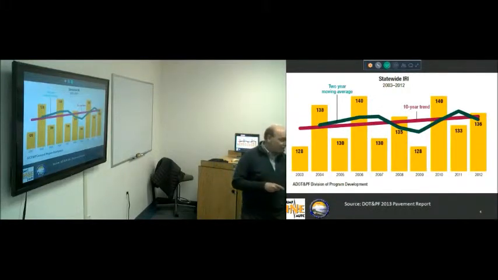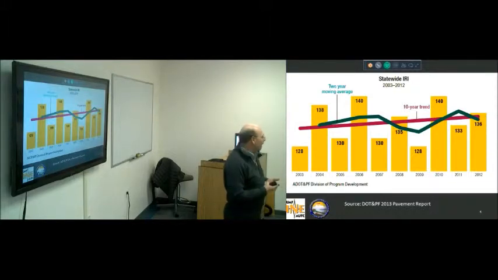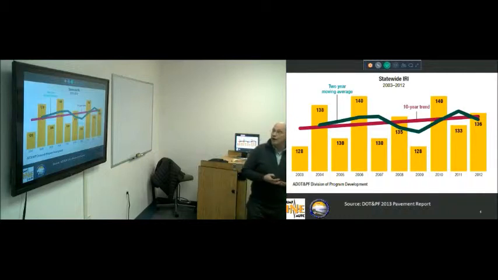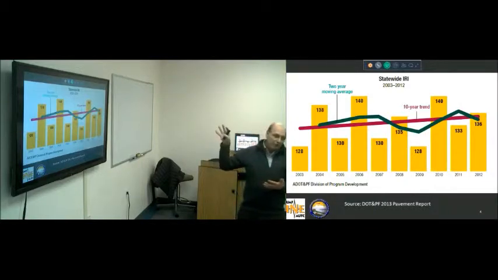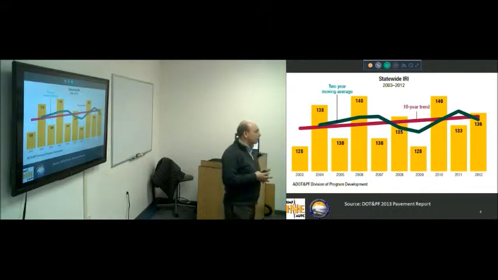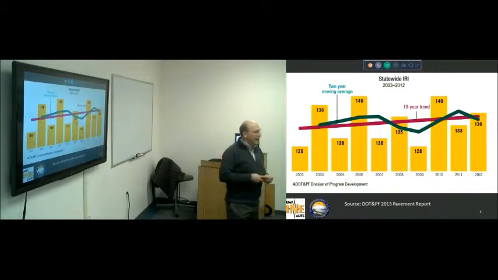The International Roughness Index is a means of measuring how rough our roads are. A new road is on the order of 60 or so IRI. Alaska's really not doing all that well at an average in there, but we are seeing a slight improvement over time. But we have to be a little bit careful with this, because one of the things that's really biasing this a lot is our rough roads due to permafrost and frost heave. As a result of that, it's going to drag many of our pavements down.